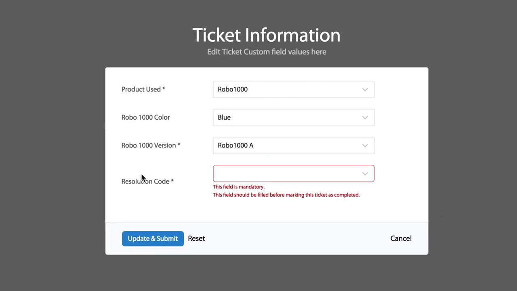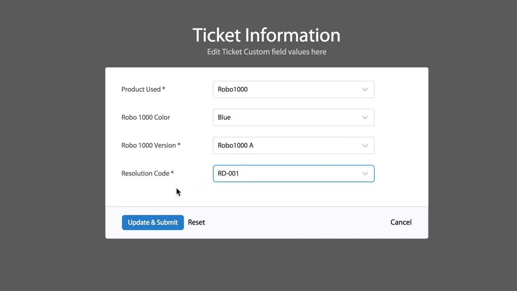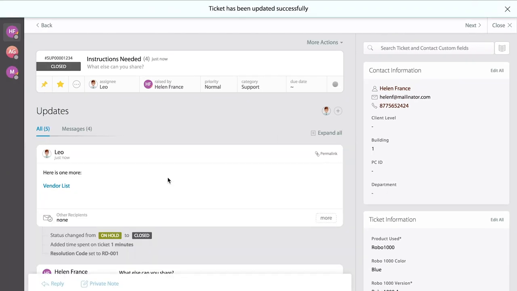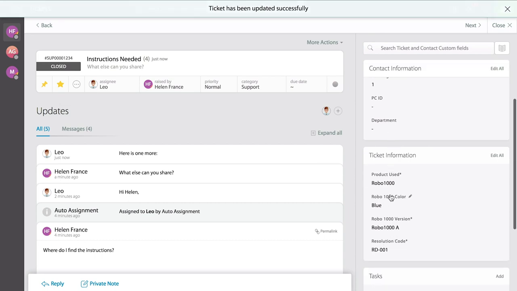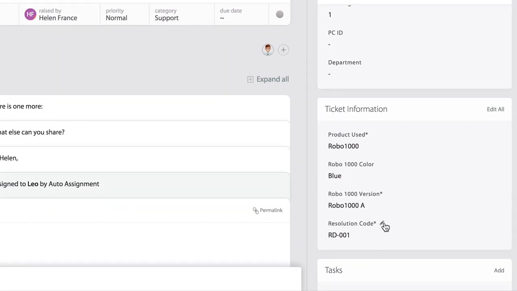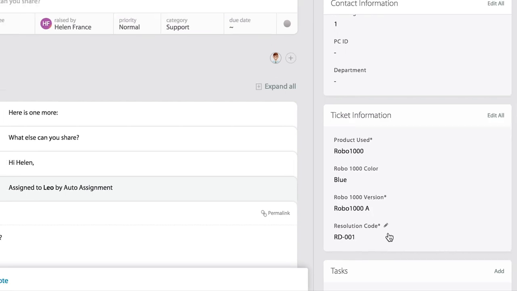Now, look at this. In my account, I have a requirement to update certain fields before I attempt to close the ticket. So I'm glad this happened so you get to see it. And it's obviously giving me that alert. So I am due here for a quick update. I'm going to go ahead and add some values. Update and submit. That will send a reply to the customer, automatically close the ticket. And if you notice, all the way to the right side, I can see the update on the custom field that I did as well. That is it. That simple.